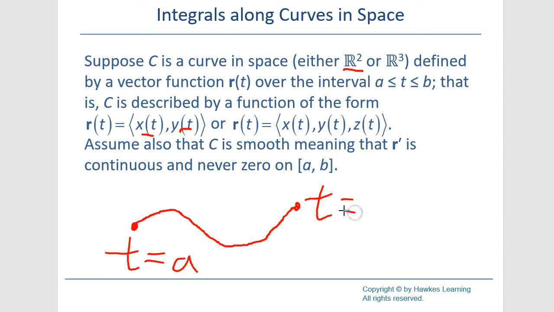And this is just all the different values, smooth and continuous in between A and B, our parametric representation, and we can get as many points as we want in there. So that's all we're saying with this part of the page. It's just we've got a region where this is C. C is the idea of the path in space or in the plane.